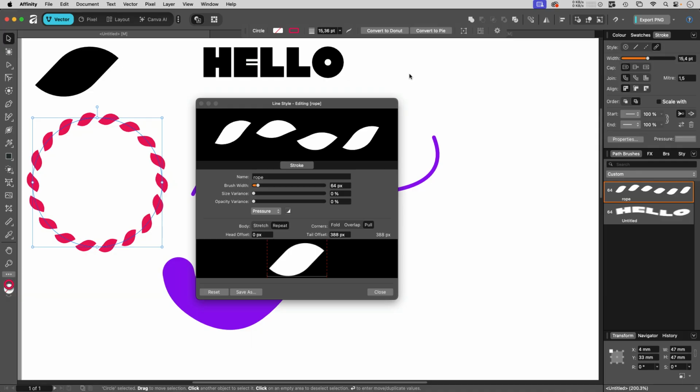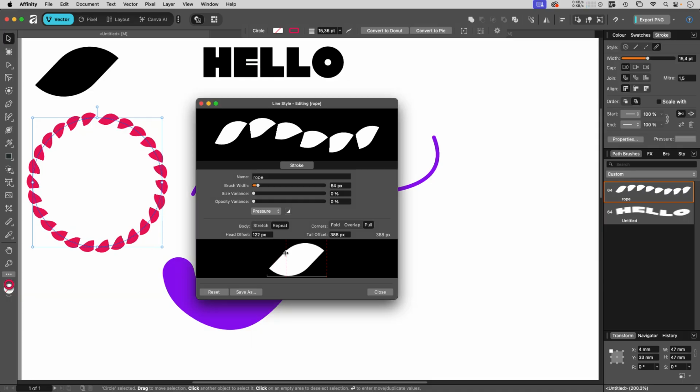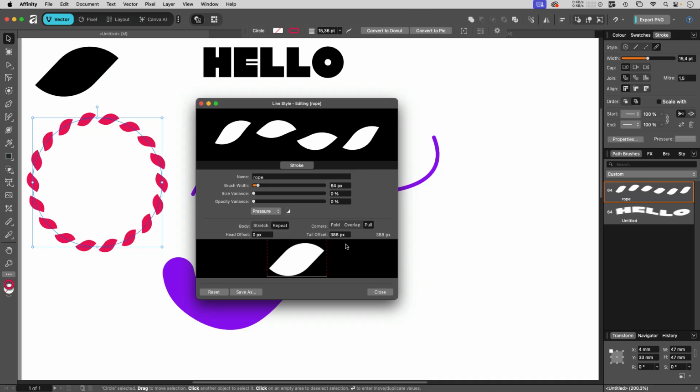So be not afraid. We can check out all the differences, and you can see you can have it repeated and it will always be bent with the path. So there's no option to have that undistorted. You can also limit that here, and you see this will affect the distance, but also it will cut off that shape. Let's close that.